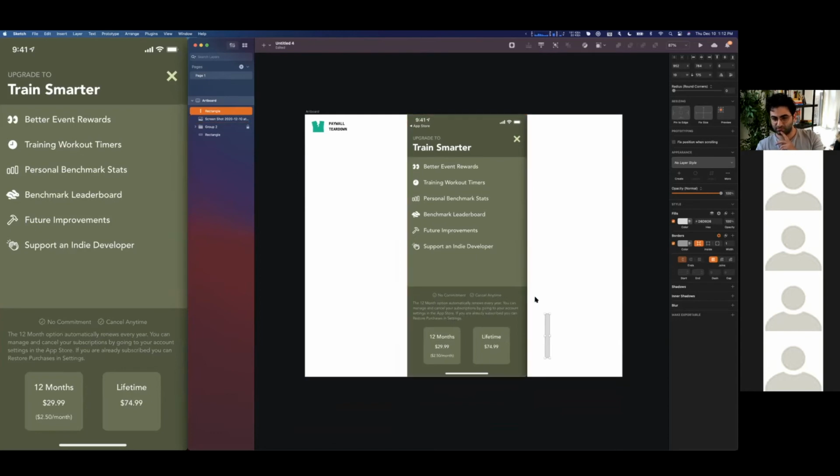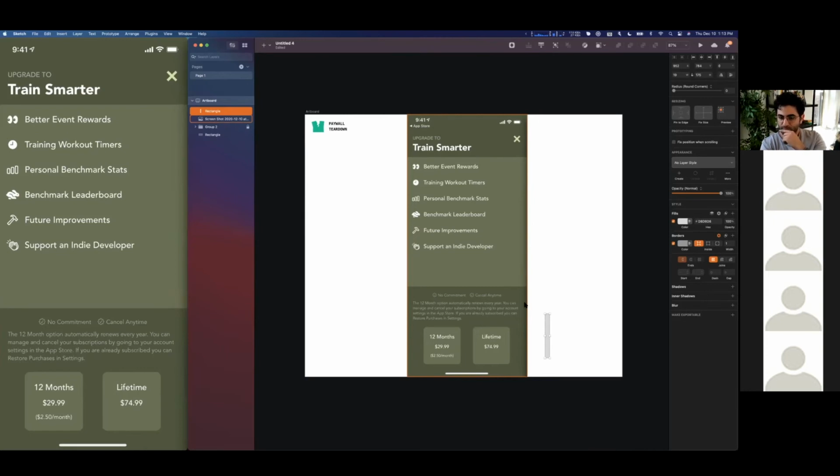Okay. But yeah, so that text, right? I think it's almost a waste of space to put that where it is. That should be all the way at the bottom, because it kind of breaks up the natural flow of your eyes when you're reading this. It's like, I see "Train Smarter," I read the bullet points, then I see the plans, and then there's a weird, almost out of place block of text in the middle. So I would throw that at the bottom. I would make the "no commitment, cancel any time" bigger and more prominent, actually. Yeah. You feel more comfortable about subscribing. And then I would put the plans.